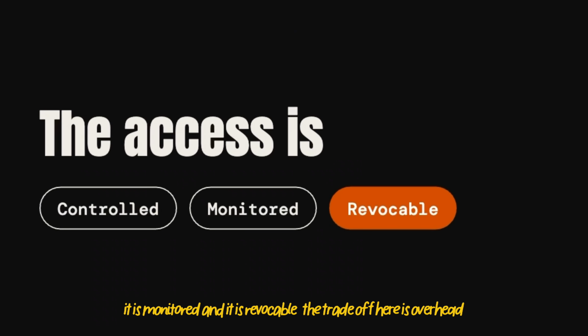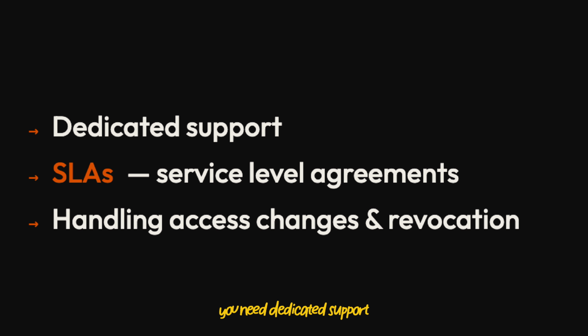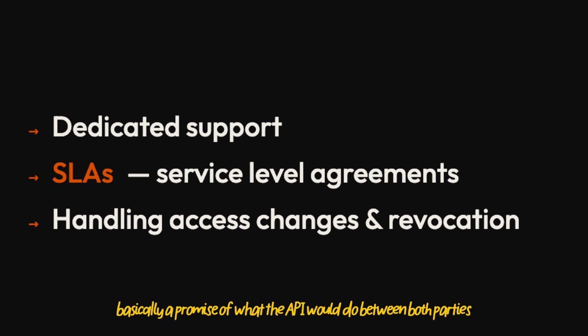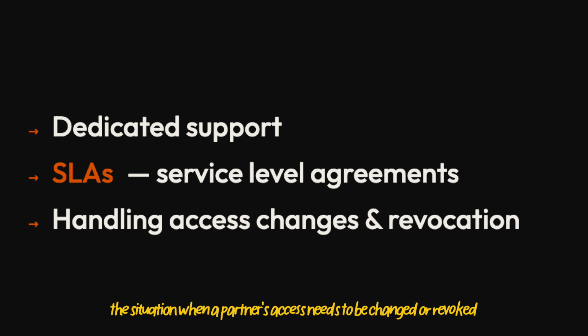The trade-off here is overhead. Maintaining that kind of two-sided relationship is work. You need dedicated support. You need SLAs, service level agreements, basically a promise of what the API will do between both parties. You need to handle the situation when a partner's access needs to be changed or revoked.